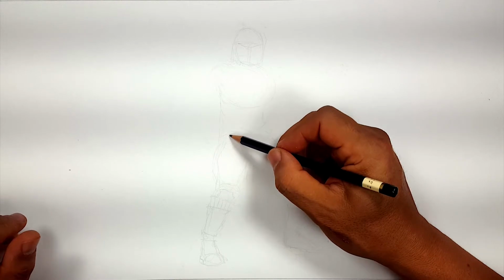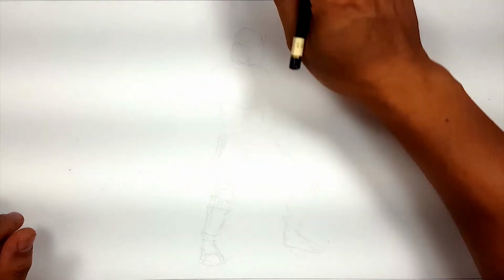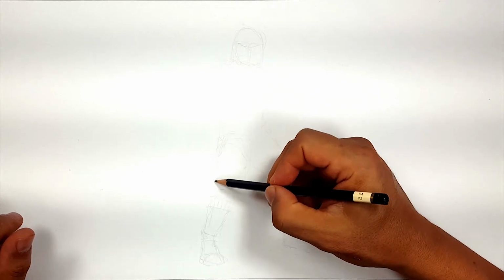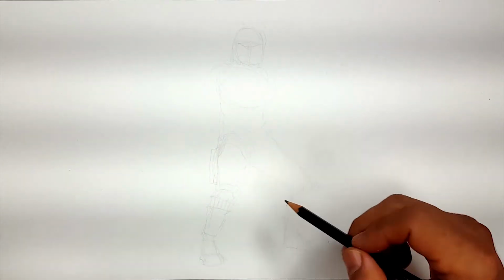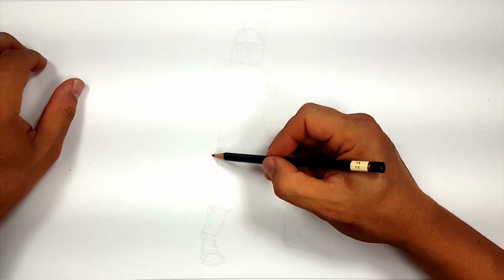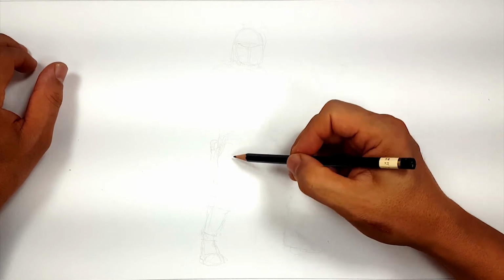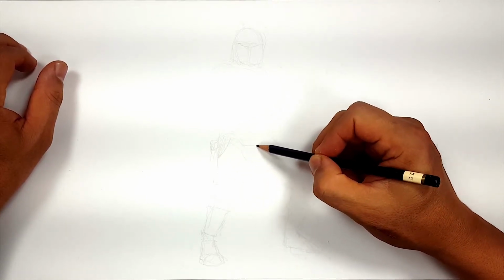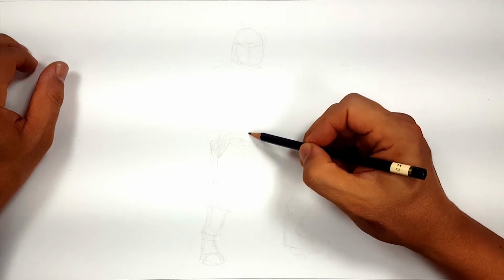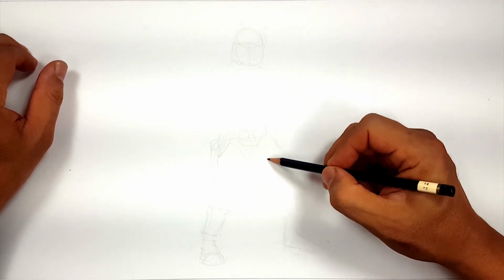I guess that's kind of the other secret too, is you still try to do what you can and still have fun with it, but we only have a certain amount of time here. Like, you could take all day long and draw this if you want, but I can't. I don't have that much time. So I just gotta get it done while I can and get moving, because we got stuff to do. Okay, let's see.